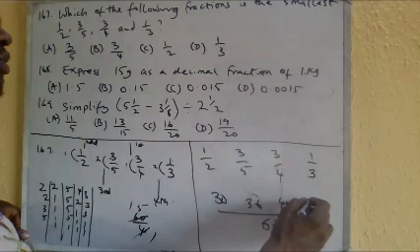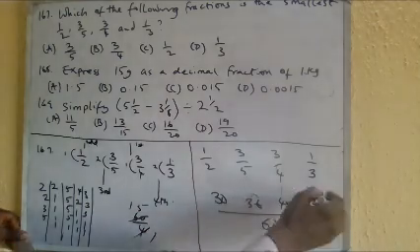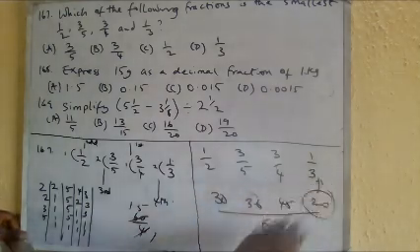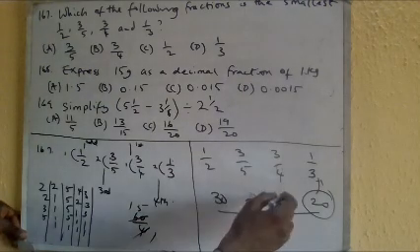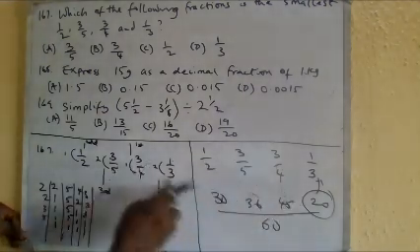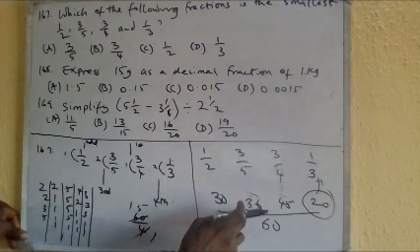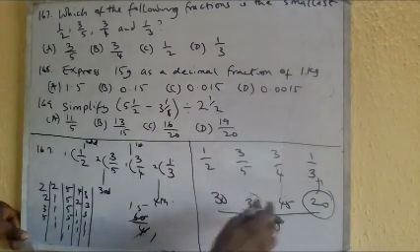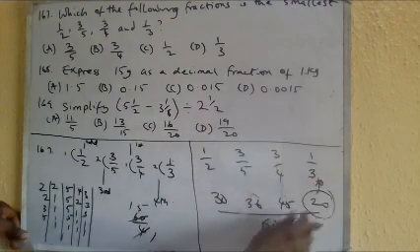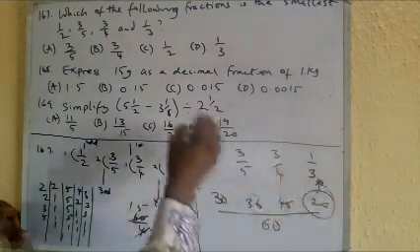So if you compare all these ones now, this one is the smallest. This one is the highest, like I said here, followed by this one. Okay, but I was right here. So the correct answer is 1 over 3. 1 over 3 is the smallest, so this is going to go.